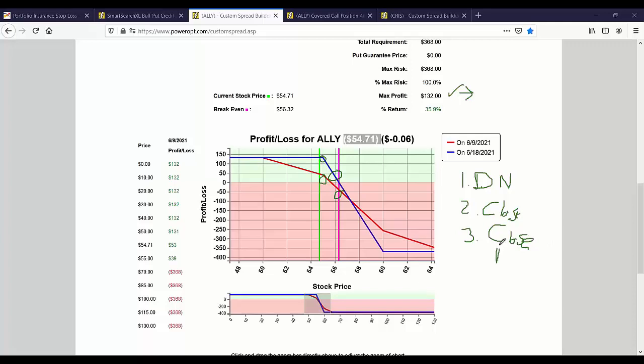So close and roll. Okay, keeping the same structure, but going out. Maybe now I'm doing a 60 and a 65 spread, but I'm probably going out to July. I may be going out to September. Why? Because I expected a return of 138. I paid 368. So right now, if I liquidate this, I might be at a loss of, let's say, $1.10. Okay, so I'm realizing that loss. If I roll out to July, that 60 to 65 might be giving me a net credit of $1.32.